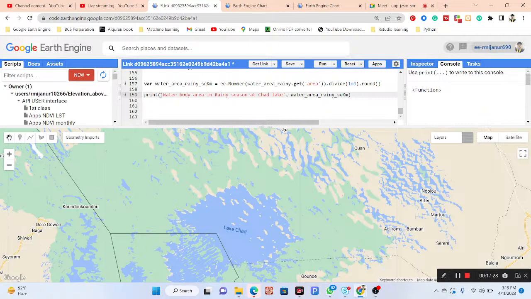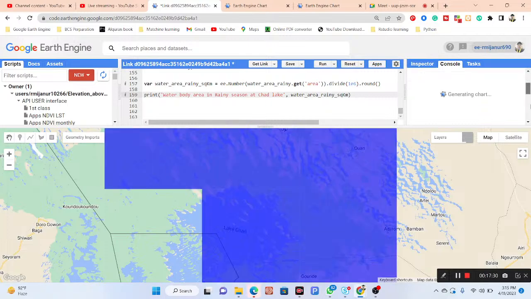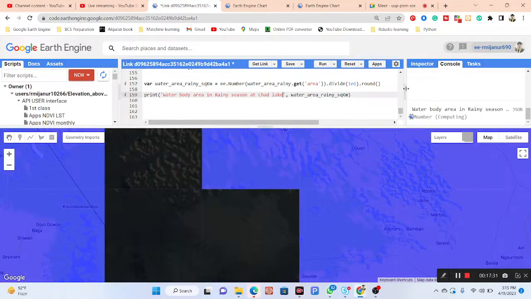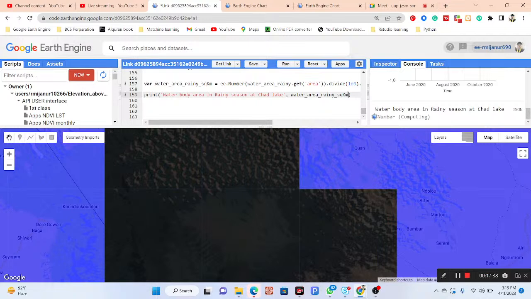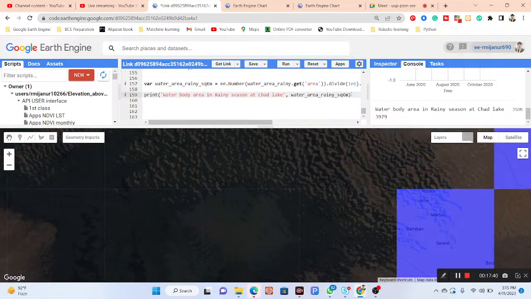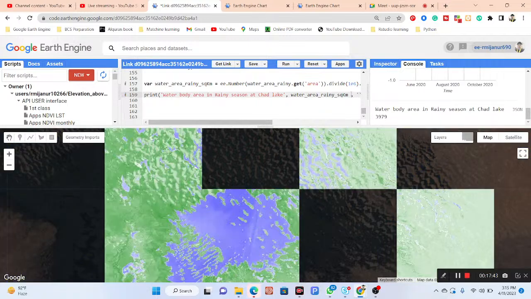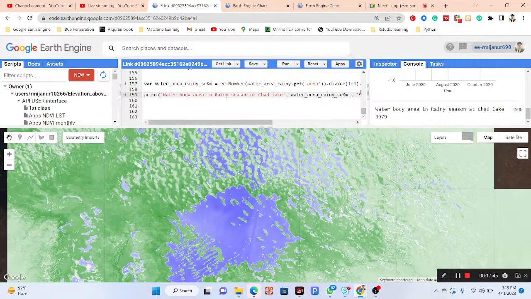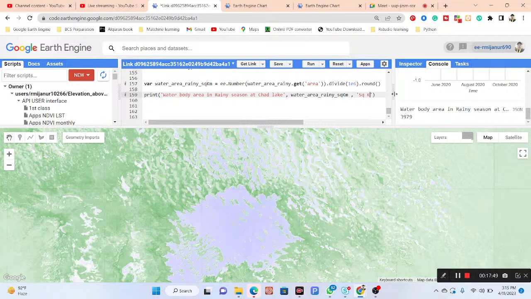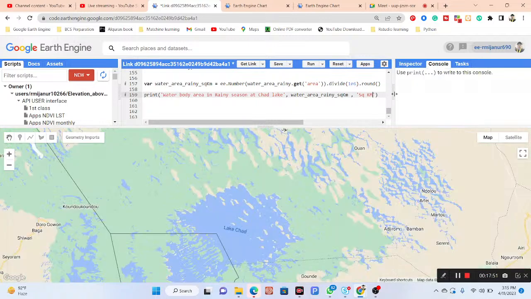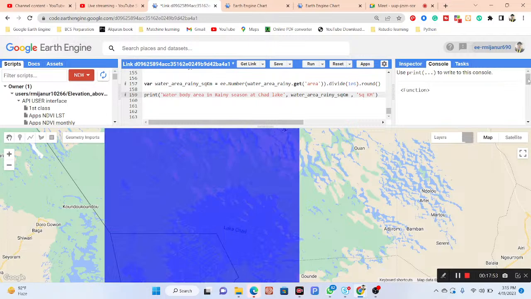You can use any citation like this, there is no problem. This time we can see it will be showing the water body area in rainy season in Chad Lake. I also put the unit in here. You can also put another citation such as this unit is square kilometer. Okay, then it is also better.